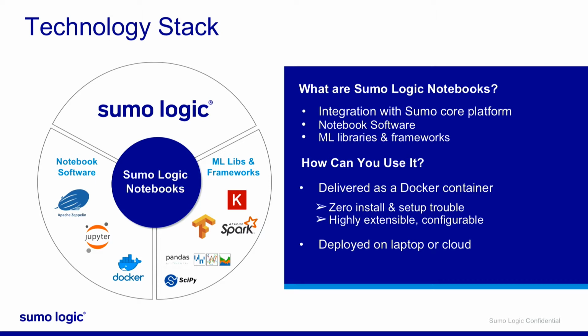We have the Sumo core, connected through the API to the notebook software, and we have 2 prototypes here. We have Apache Zeppelin, and this is what I'm going to demo, and we also have the Jupyter notebook, because of its popularity. This is another integration. That's all wrapped up in this single container, together with machine learning libraries like Keras, TensorFlow, Spark, Pandas, and most of the stuff that you would expect to be there.